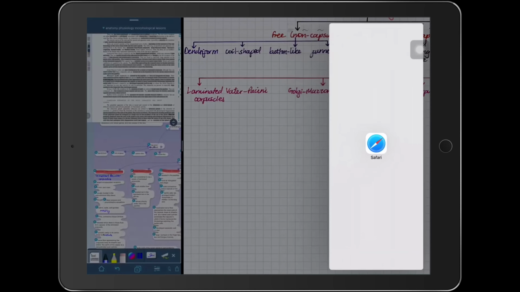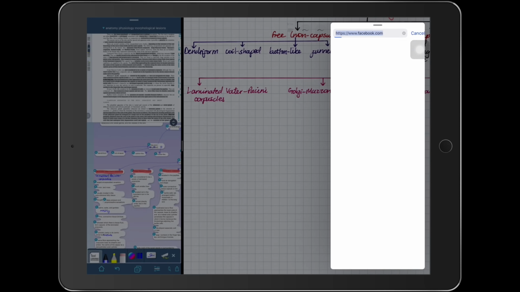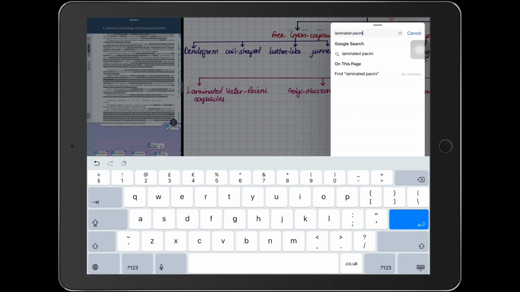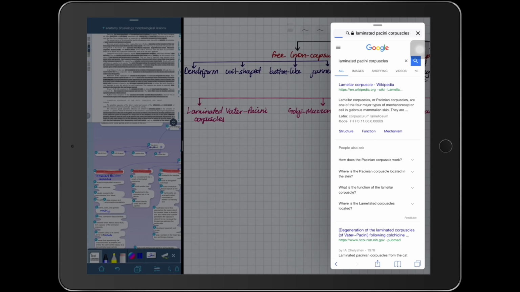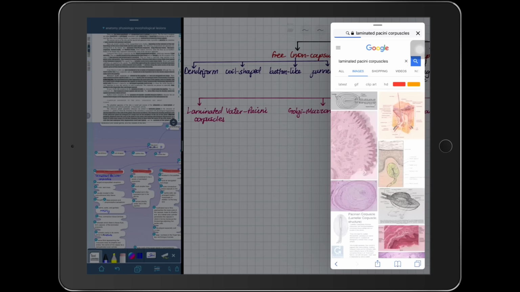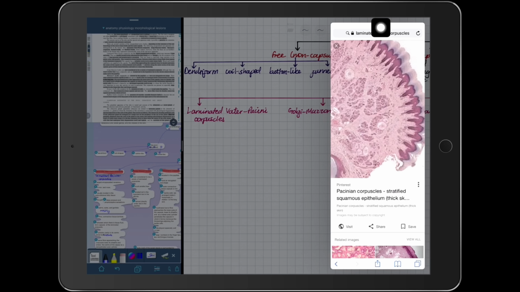Then I like this option in iOS 11, where I can have an overlay window on this when I'm studying, because sometimes I just need to look up something really quickly and I don't want to mess up my setup. So I like that I can just have another window, a third window, that I can use to look something up and then close it immediately.